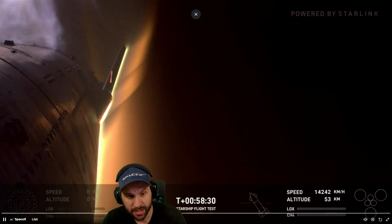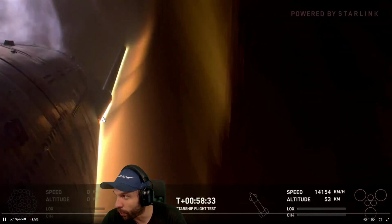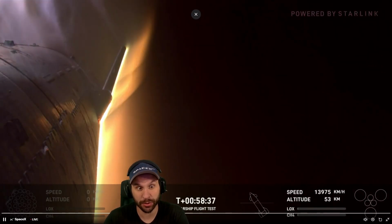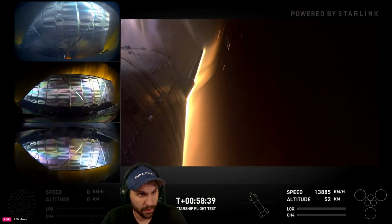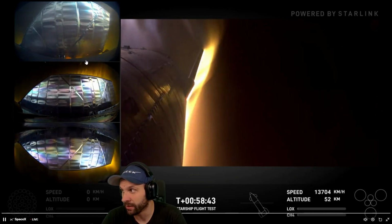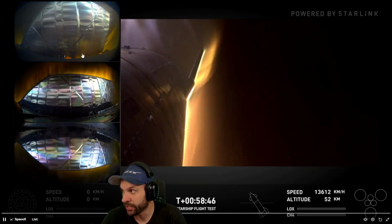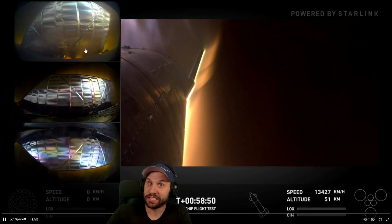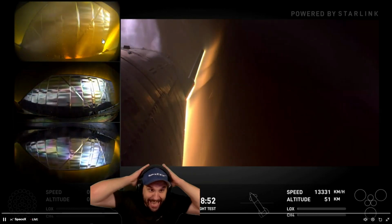Some additional backup layers. The leading edges are the most important parts, guys. So right here and right there, that is the most important. Kind of silvery looking tiles. Oh boy, you're getting burned through again. Right there. That's not good. Oh, see the jet? See the plasma jet? It's permeating through. That's not good. That's bad.